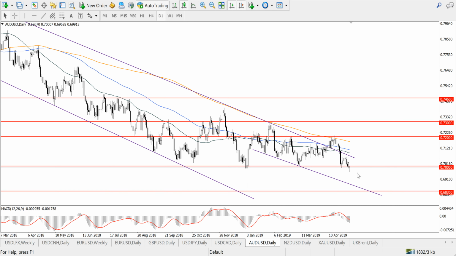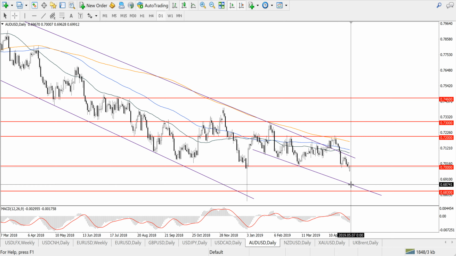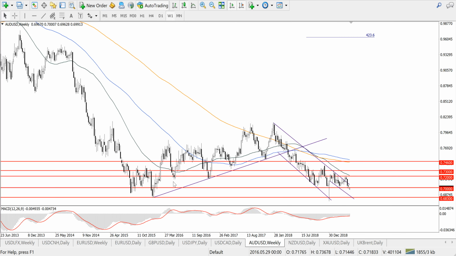It will be hard for the Australian currency to rise higher in the upcoming sessions as traders await the results of the Reserve Bank of Australia's meeting. And if there is a rate cut, then we will see a deeper decline and the test of levels around 0.69, 0.6880, ahead of the support at 0.6830, where we find the minimum of 2016.